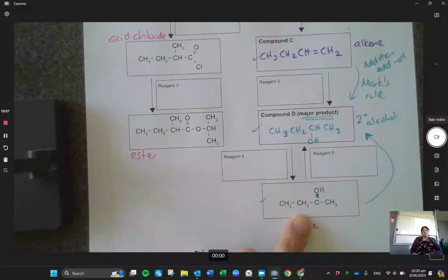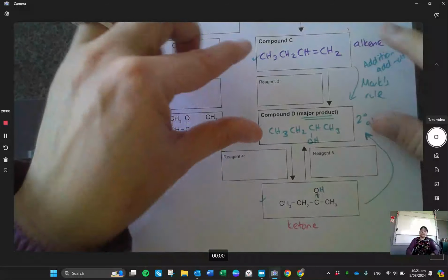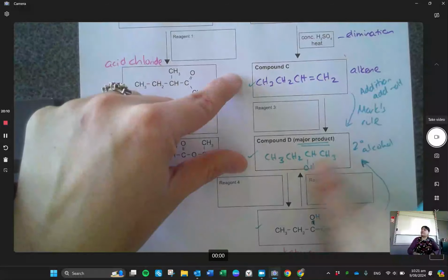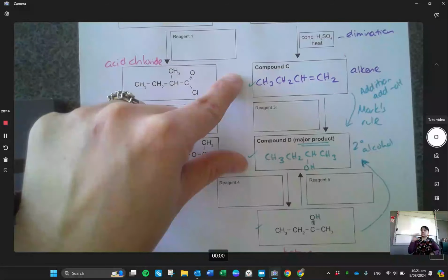Is addition always Markovnikov's, and then elimination should be Zaitsev's? I never seem to have it memorized, so that should be it. Are we okay with that? Now I went backwards. If I want to double check my answers, let's go forward to make sure this makes sense with that one as well, because they all should fit together like a puzzle.